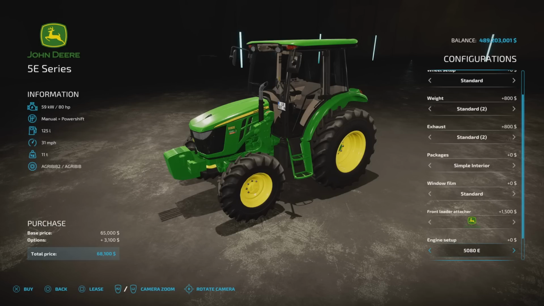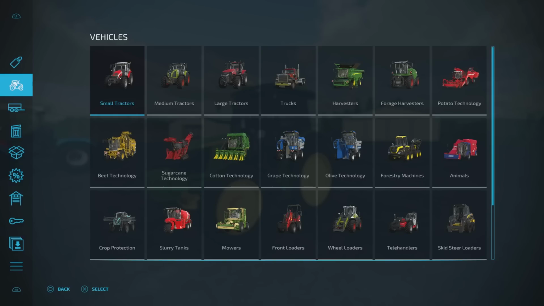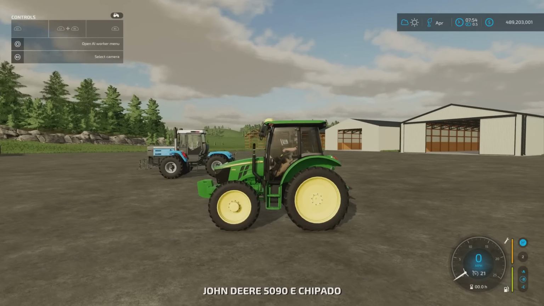Then we've got engine setup, 80 horsepower, 90 horsepower, 130 horsepower. That doesn't actually add any price on. So again, might as well go for 130. It doesn't cost you any extra to have it on there. And then license plate option on there too. Hop out there, hop in.